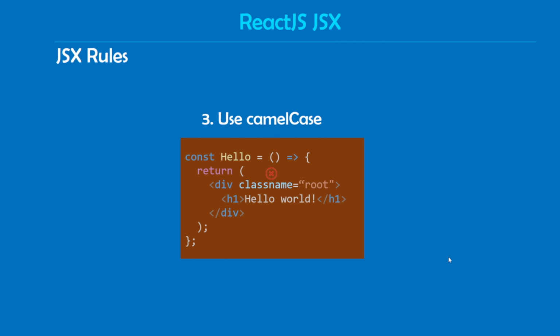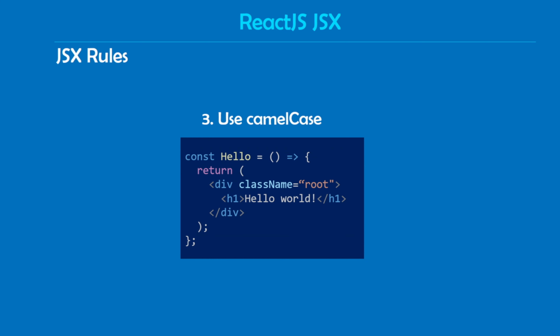Rule number 3, camelCase rule. JSX turns into JavaScript and attributes written in JSX become keys of JavaScript objects. In your own components, you will often want to read those attributes into variables. But JavaScript has limitations on variable names. For example, their names cannot contain dashes or be reserved words like class. In this example, for div, we have used class name as all small letters. So instead of this, we need to write it as className equals to root, N should be in capital letters.